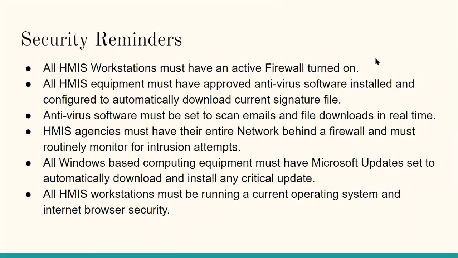Other security reminders. All HMIS workstations must have an active firewall turned on. All HMIS equipment must have approved antivirus software installed and configured to automatically download current signature files. Antivirus software must be set to scan emails and file downloads in real time. HMIS agencies must have their entire network behind a firewall and must routinely monitor for any intrusion attempts. All Windows-based computing equipment must use Microsoft updates set to automatically download and install any critical updates. All HMIS workstations must be running a current operating system and internet browser security.